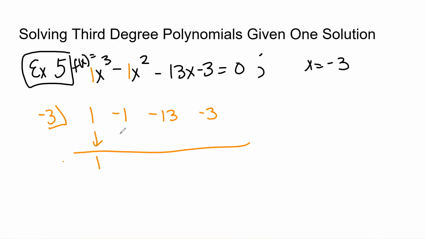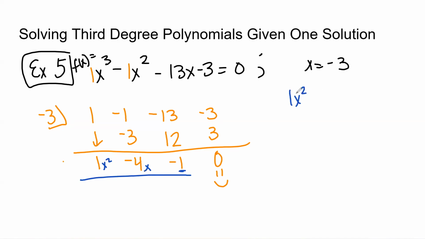Drop down, multiply, add, multiply, add, multiply, add. And again, we should get 0 because we already know that is an answer, solution, a 0, a root, whatever you want to call it, whatever your teacher calls it. And then back yourself out of this. This is a constant. He gets an x, he gets an x squared. So we do have a quadratic of 1x squared. You don't really need the 1. It's fine either way. Minus 4x minus 1.